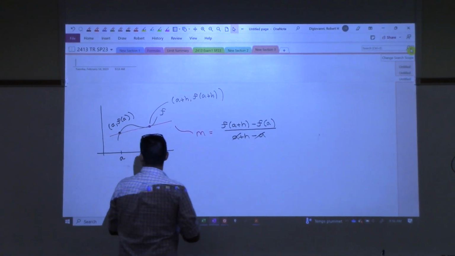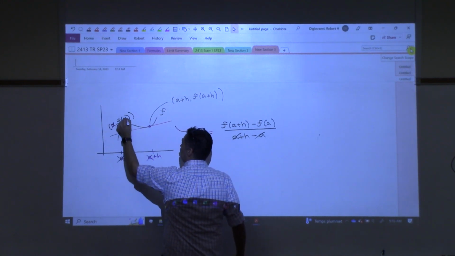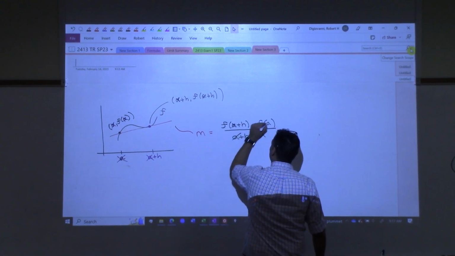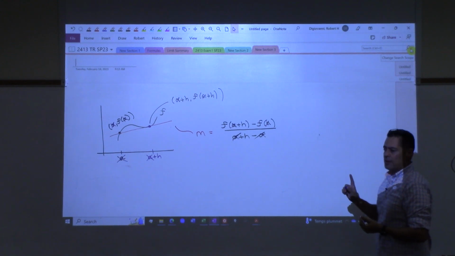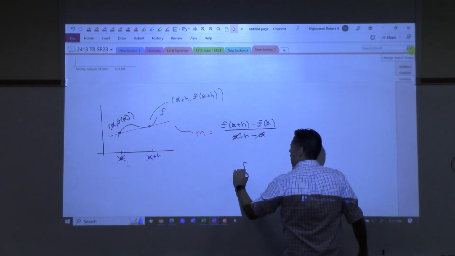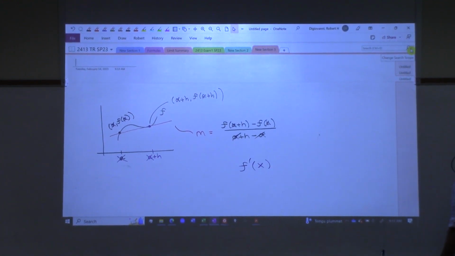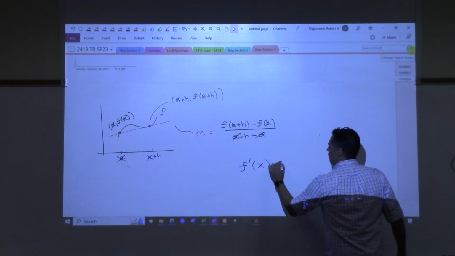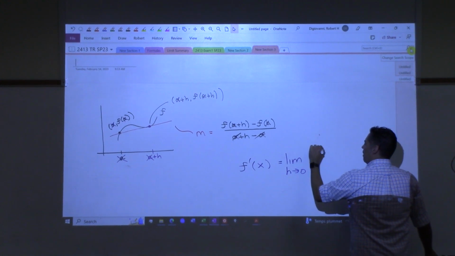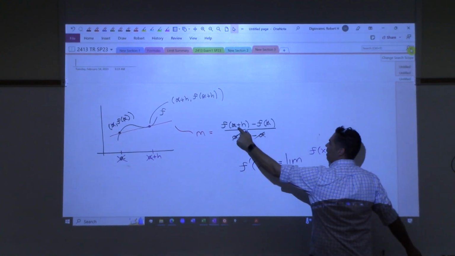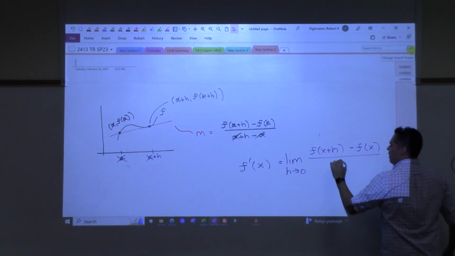So let's change it. If I change this to X, and that to X, and that to X, and that to X, and that to X, and that to X, and that to X, and that to X, right? The X's would go away here, right? Then our new formula would look like this. Instead of writing f prime of A, I would write f prime of X, right, instead of this. And then that would be the limit as H goes to 0 of f of X plus H, right, that's this now, minus f of X all over H.